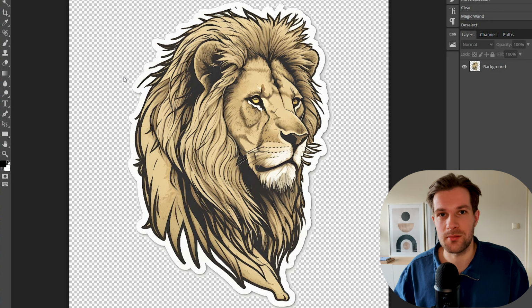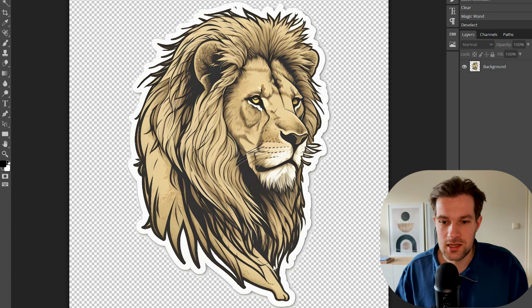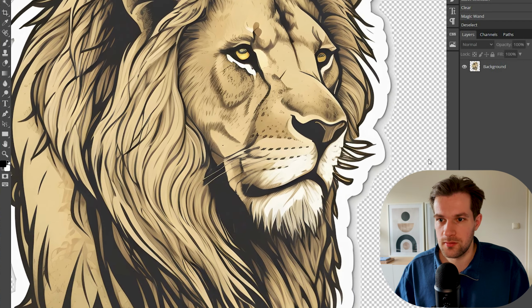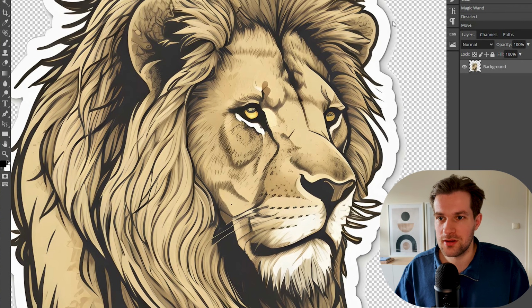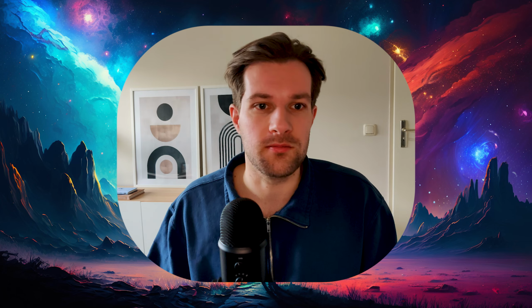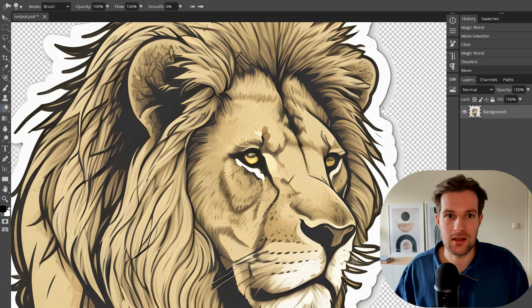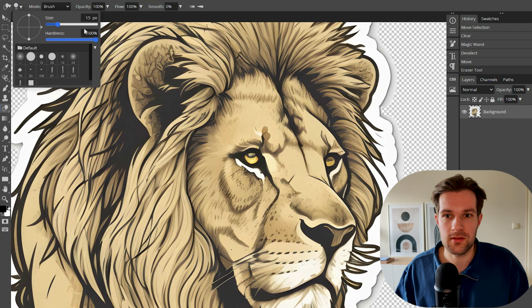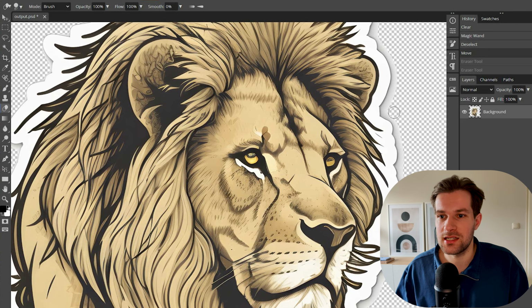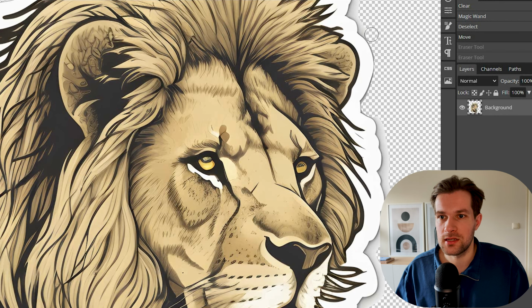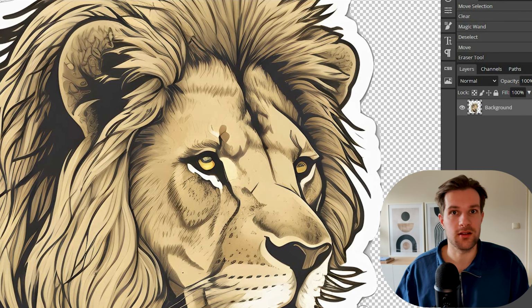You can do Ctrl or Command D to deselect the whole image. And you see that it's looking good, but we have a little extra outside line on the edge. And this doesn't happen with every sticker that you create, but with some. And if you want to really make it pretty, you can select the eraser on the left and erase. You can make it a bit bigger if you want here in the top left. And you can erase the sides so it looks better and you don't have the ugly outline going on there. So this is just an extra step that you sometimes have to take, but not always.